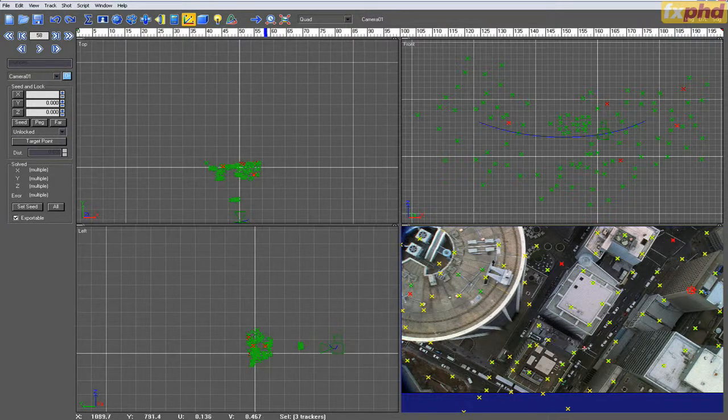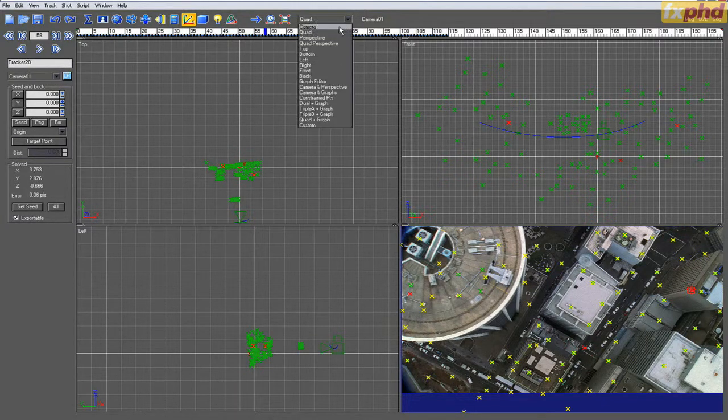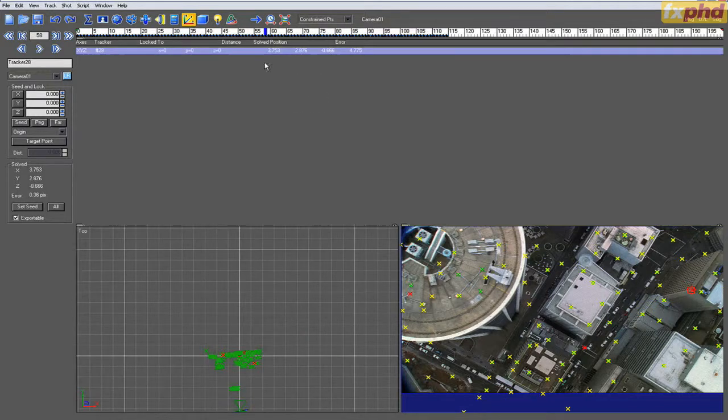And the first point that we want to do is select our origin. Again, we're going to select 3 points. And in order to more accurately see this, we're going to go ahead and switch over to constrained points, which gives you a view of the points that you've selected and how you have them defined. So you can see that we have tracker number 28 is locked to XYZ axes with a position of 0, 0, 0. And that is, of course, the origin.